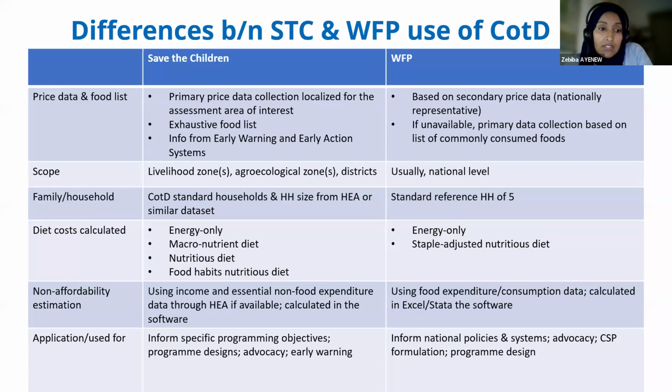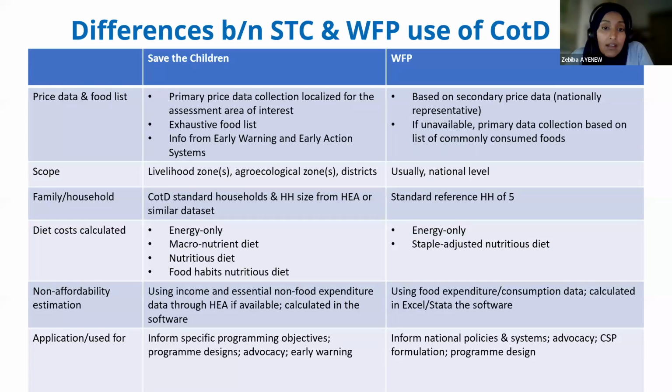This is a matrix that compares the similarities and differences between the cost of the diet used in the Save the Children approach and how WFP uses the cost of the diet within the fill the nutrient gap analyses. In terms of price data, some of this content, especially the left column, will be a bit repetitive from the presentation from our colleagues from Save the Children, but bear with me. This is to highlight the differences.